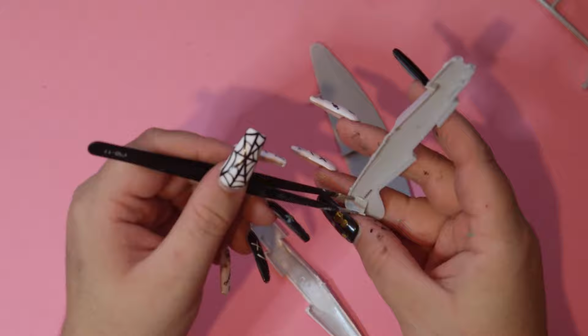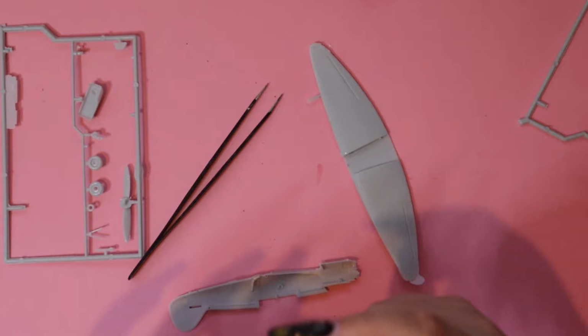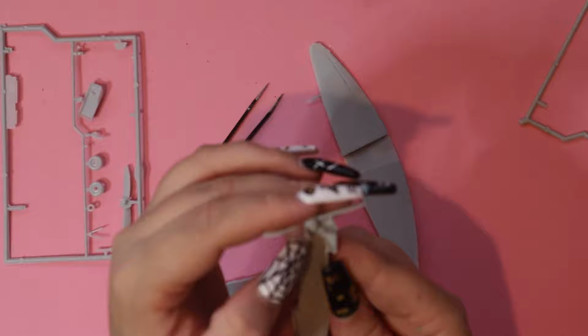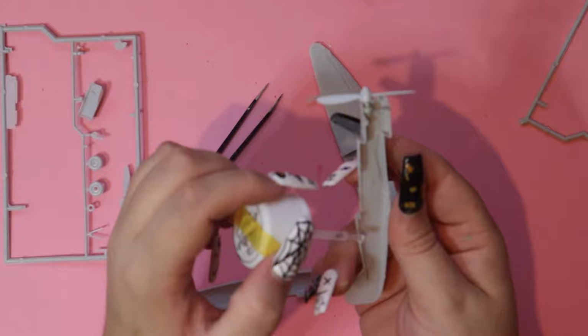Now, once I'd stuck the wings together, I was sitting at the cockpit, and by cockpit I mean this seat, and for whatever reason I could not do it with my fingers, probably because of my nails, so I had to resort to the old tweezers, the most important thing in my arsenal. I didn't put the prop together fully on camera by accident, but it's a really simple design. It's got a stopper, the propeller shaft itself, and the actual prop spinner.